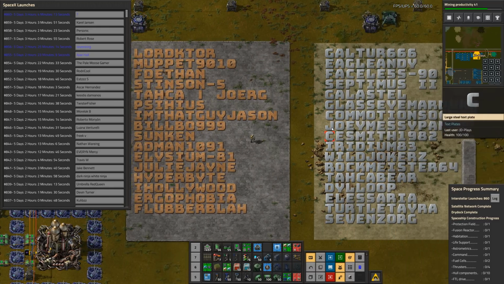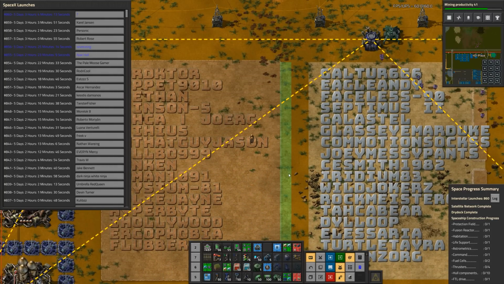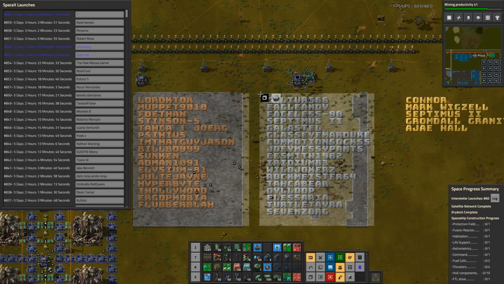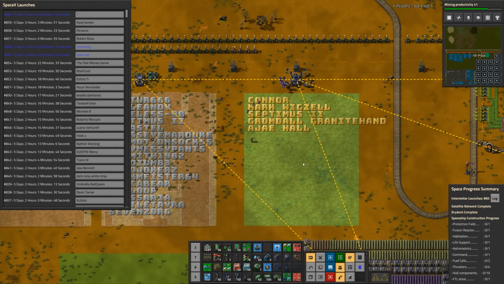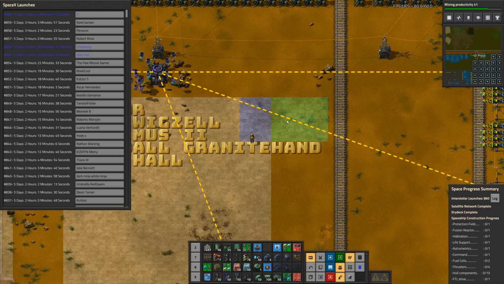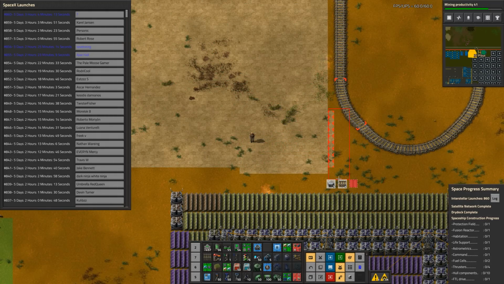Why can't I have people have names of equal lengths? That would just make my life so much easier. Put 2 more tiles on there. Put 2 more tiles on there. That's sort of starting to look... Tiles. Create blueprint. And my plan fails again. Okay, fine. You guys just get whatever concreting I'm going to give you.